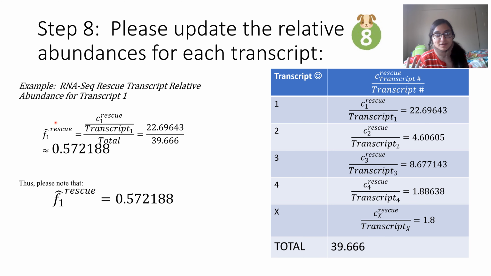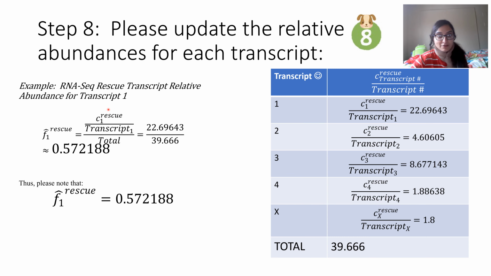And now we're just going to update these relative rescue values. This time we're going to be considering not just the unique ones, which is what we did the first time. These C1 rescue values we looked at before were just unique. We had looked at just the unique ones, and then we had gotten these F unique values. And then we used those to help figure out how to split up the read groups that are shared by 2 or more transcripts.